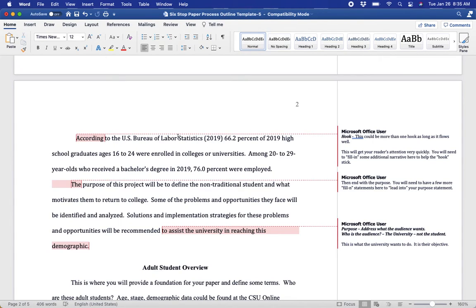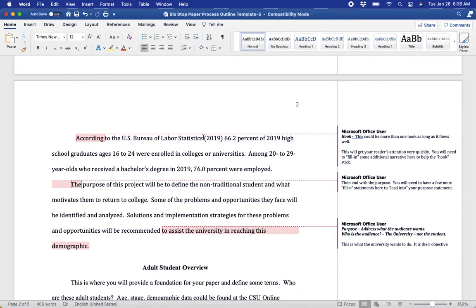I'd always start my introductions with some sort of hook. The hook is directed to the reader to get their attention very quickly. This hook talks about some of the opportunities that this university could be looking for. Again, remember your hook has to be focused on the audience. It has to be a hook for your audience. And never, ever forget who your audience is. Your audience for this particular paper is not an adult student. It is the university enrollment team that has hired you to figure out these adult students. So make sure that you put some hook in here.